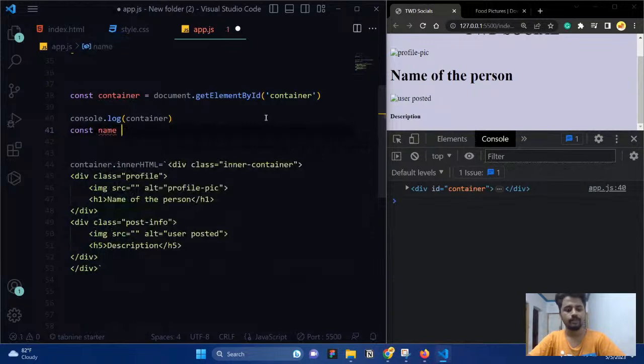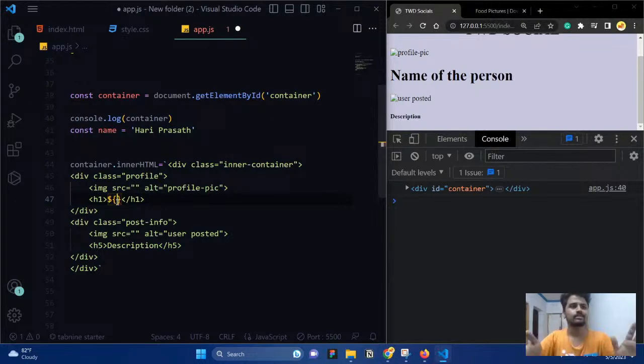I created a name, and here I'm just going to say my name, like this. Now, if we want this name to be added inside the string, how can we add it? Simply, where I want to add it, instead of this h1, just remove this. If you want to do any JavaScript work, then you can add the dollar sign and these curly braces. Inside this, you can do any JavaScript work. For example, I can say 7 plus 5.